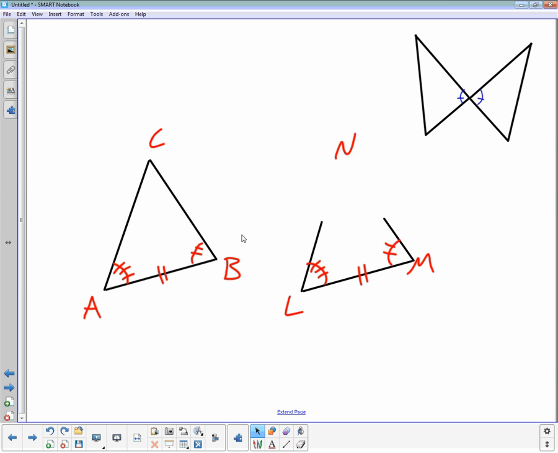So I don't even need to know how long LN is or how long NM is, because eventually they'll make a triangle. And that triangle is going to have a specific angle at the other end, which is still going to be the same as the other guys, you see? So there's a very little amount of information that we absolutely have to have in order to prove that two things are the same. And there are different combinations of those things. And this is a very important list. And I want you to just write it down, and I'll go into each one of them at first, okay?